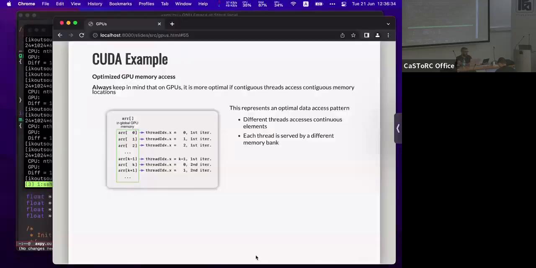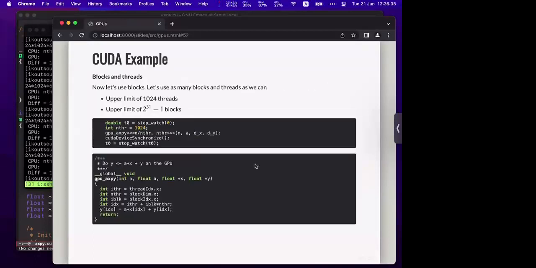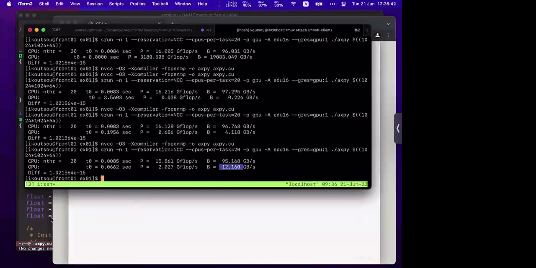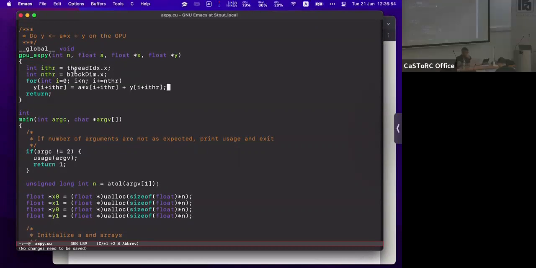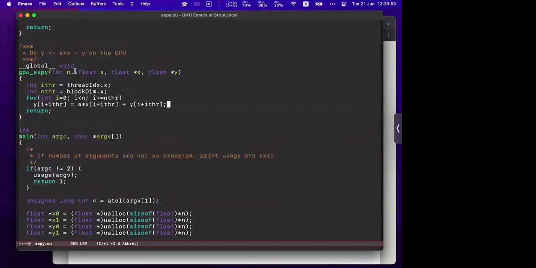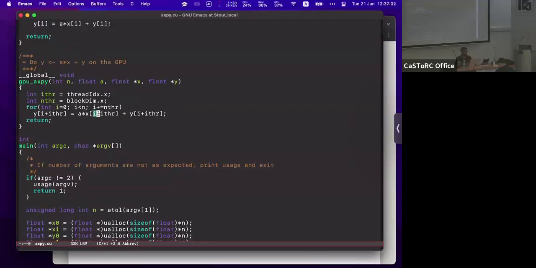Will there be any difference if you calculate the index only once and store it in a local variable? I mean, the i plus ithread. Will this make a significant difference? How many times am I computing it? 3. You mean here? Yeah.